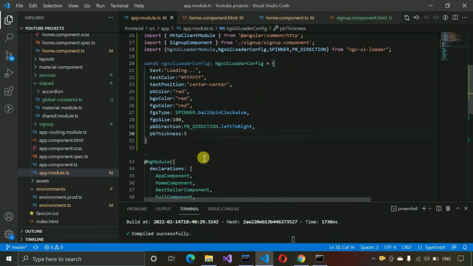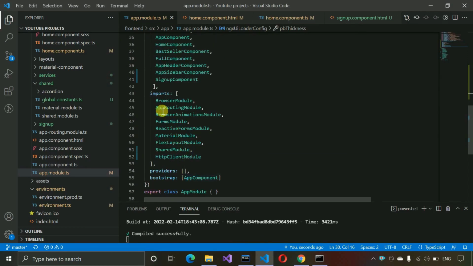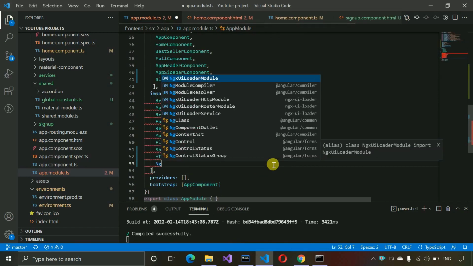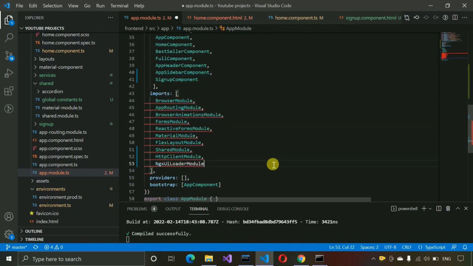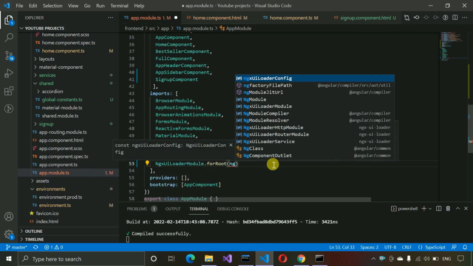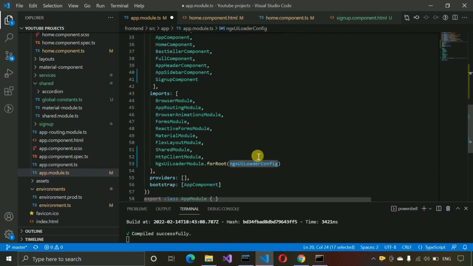And after writing this, the next thing we need to do is import this. So just move a little bit down inside this one, and here we have to write ngxui module forRoot, this one. And here we have to write ngxui config, we just import this one over here, and save this.